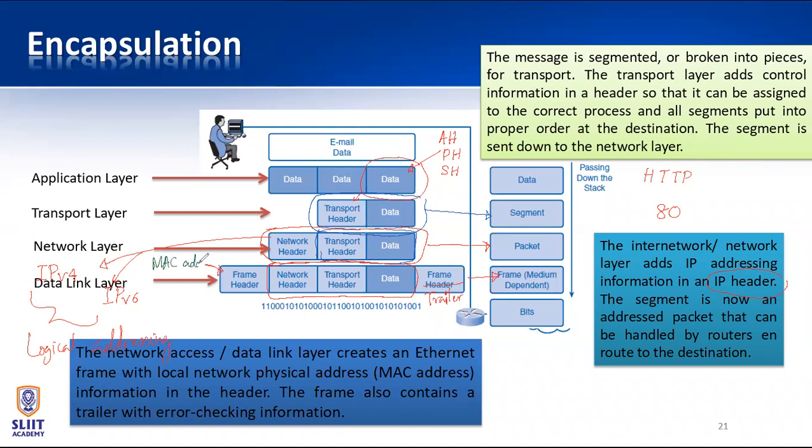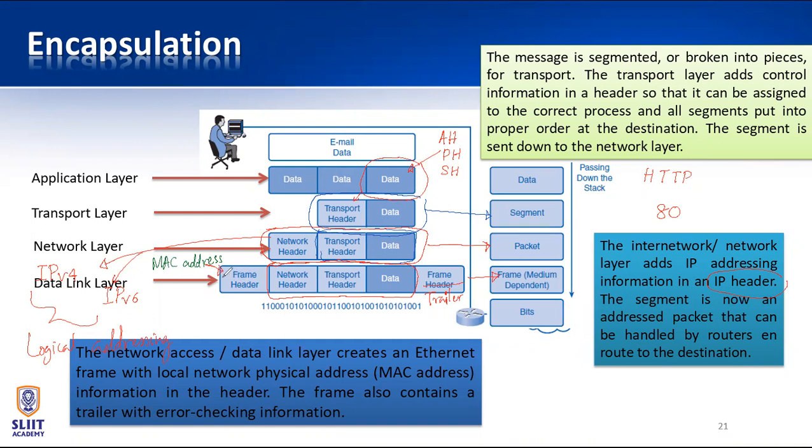It's a physical address, right? So we call this a physical address. It's because it is embedded in a hardware device. But IP version 4 and IP version 6 addresses are not embedded in the device, right? You can assign it, you can change it. Administrators can change it or assign a new IP address. But a MAC address, we can't change it because it is embedded in the hardware component. So this is a physical address. This information will be stored inside this frame header.